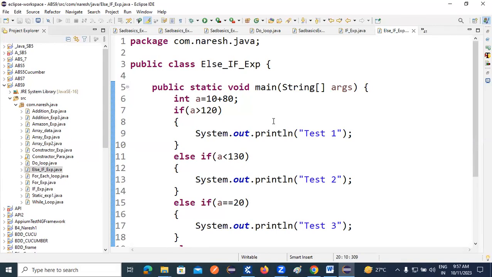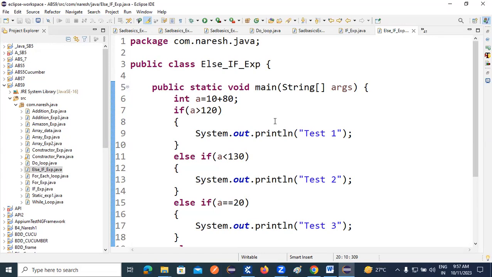Is it clear or not? All of these I will show you in Selenium. Every Java concept I discussed, I will explain in Selenium. Is it clear?